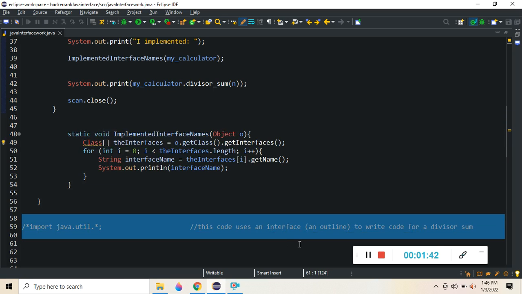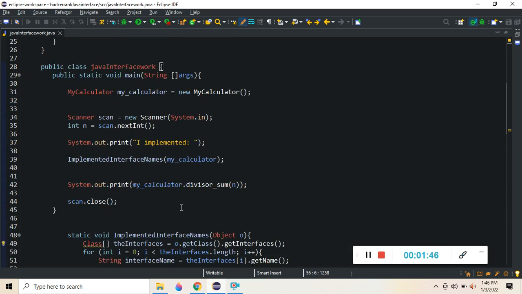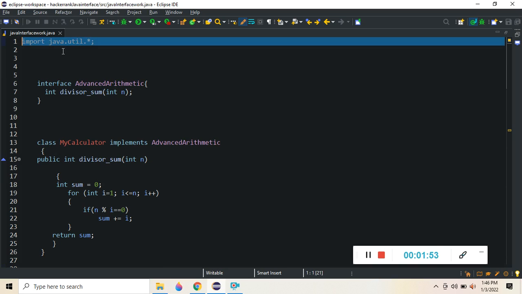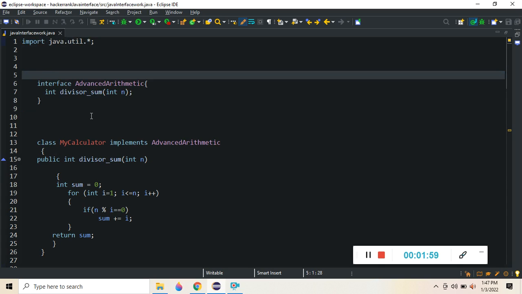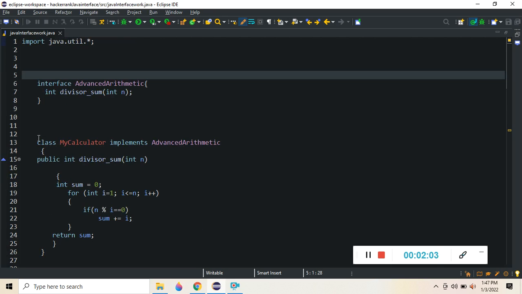This stuff down here, this yellow, just ignore that. That's just some notes for myself. So here we go, guys, straight from the top. Nothing really special up here at the top, just the standard import java.util.*. Here's the interface, and this is the class.